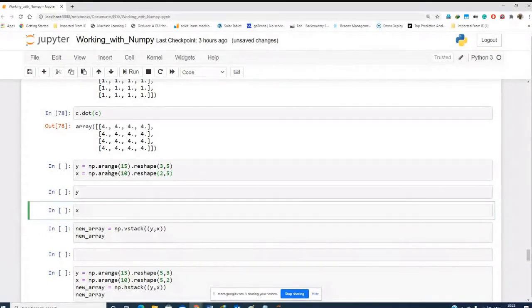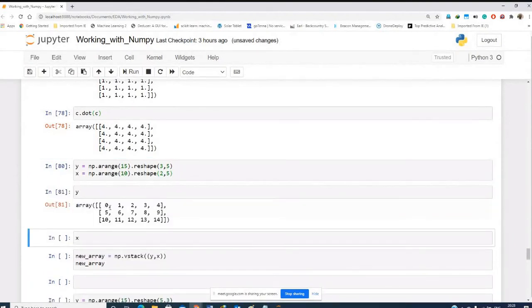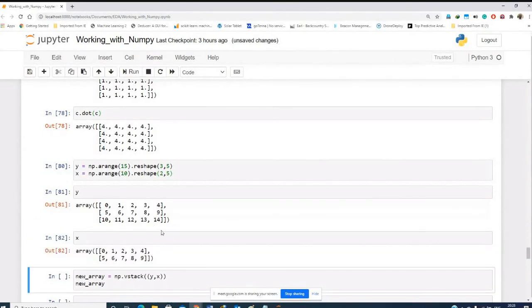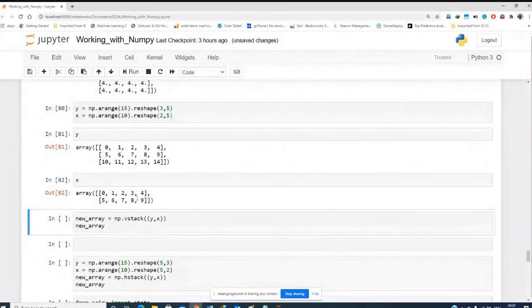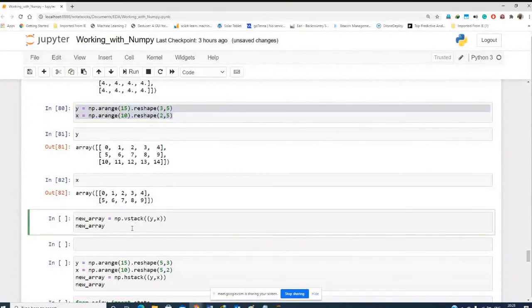If we've got 0 to 15, and we reshape that to a 3 by 5 matrix, and then we reshape that to a 2 by 5, right, we get our y as this, and then we get our x as this. Yeah, this is clear, yes, for this operation.